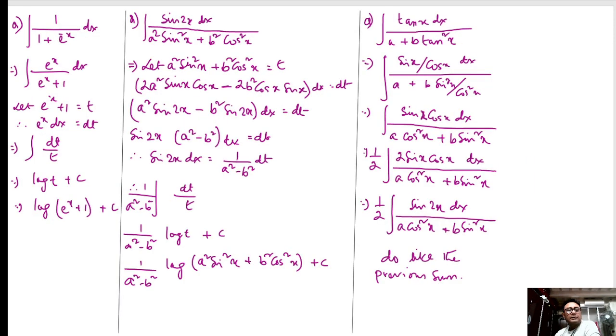Okay, friends, so let's see the next sum. This is a sum. This is actually what, 1 by e to the power minus x is e to the power x. So it becomes this. So now let us take e to the power x plus 1 as t. Differentiating e to the power x is e to the power x dx, dt. So we get the upper part as dt and lower part we took as t. So it is log t, which is this.